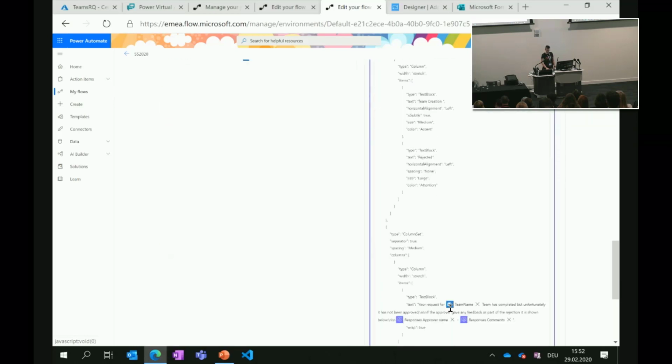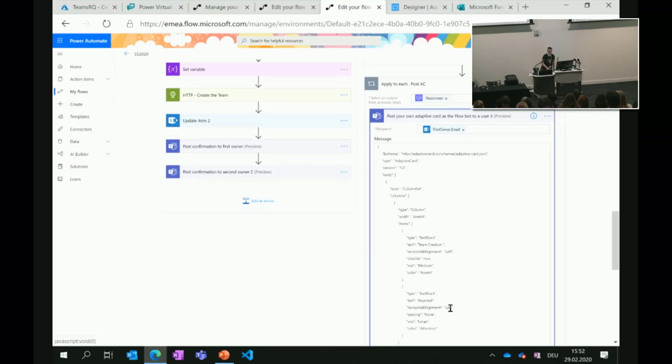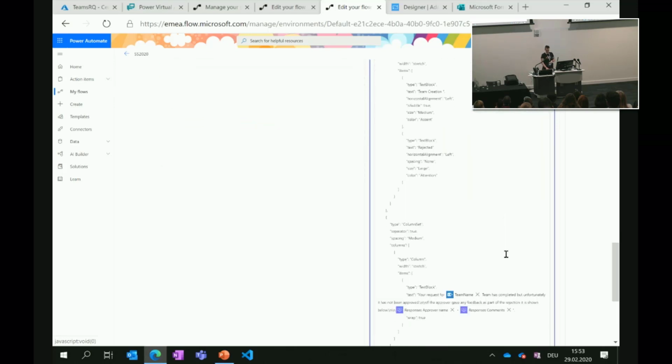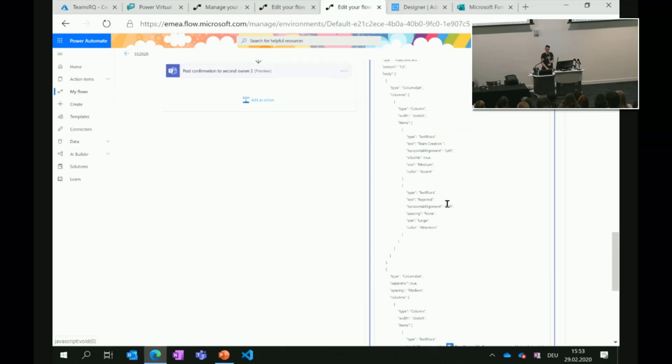And this is the adaptive card I created for that. It's very, very easy to do, just because you only use this adaptive card designer. After that, you copy paste the JSON code in here, and then you replace some of your placeholders, like team name or owner name or something like that, with the dynamic content from the flow. So that's quite easy. And it looks way better than just a usual email. It looks so much better.